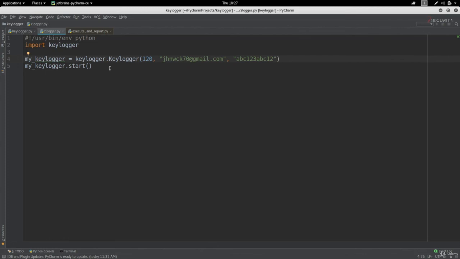Now, I know what you're thinking. Right now, our program consists of 2 files, the zlogger and the actual keylogger class. So how are you going to target a person and send them 2 files and convince them to run them? Not only that, but also these files are .py, so they'll only work if the system has a Python interpreter, which we know Windows does not come with, and it has to be manually installed.